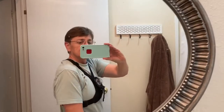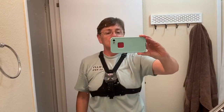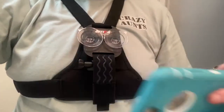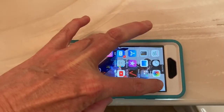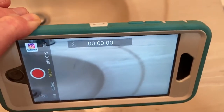Here's a better shot of it right there. I don't know if you can see that. I can't see. So that's what it looks like. Now I'm going to mount up my other iPhone. Get that out of my face and show you what that's like. Okay, so first of all, the screen goes against the suction cups. So that's the old iPhone. Oh, but you're supposed to turn the camera on first. All right, so we have the video camera on. It's not running yet.